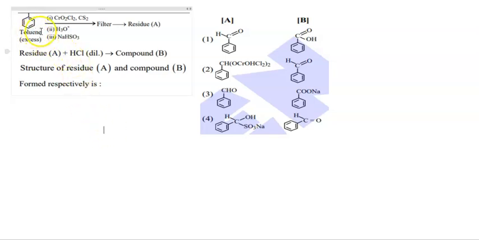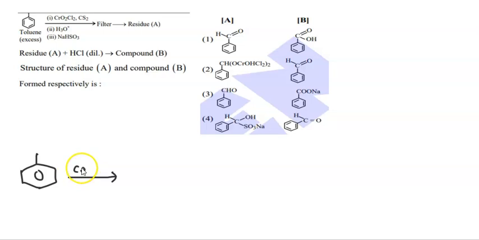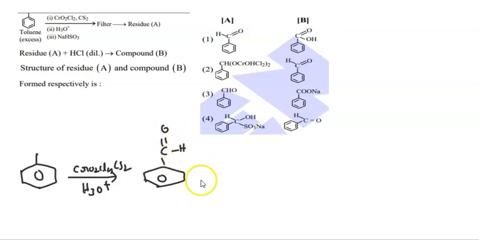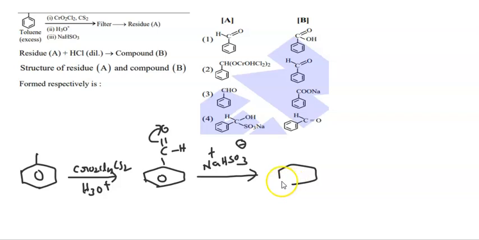So the question given is toluene reacting with CrO2Cl2, CS2. It is the Etard reagent, and that reaction is called the Etard reaction. So toluene on reacting with CrO2Cl2, CS2 followed by hydrolysis. First oxidation takes place, followed by hydrolysis, then you can get benzaldehyde. This benzaldehyde, on reacting with sodium bisulfite, NaHSO3, Na plus and HSO3 minus, is a nucleophilic addition reaction. You can get O minus and that will be attached to Na plus.